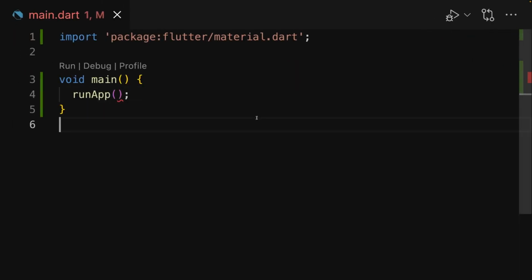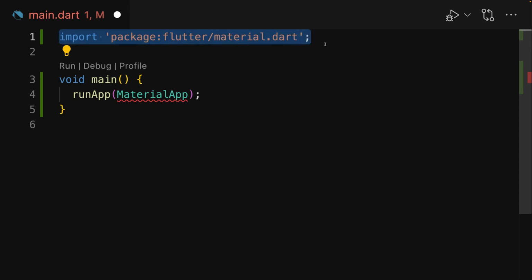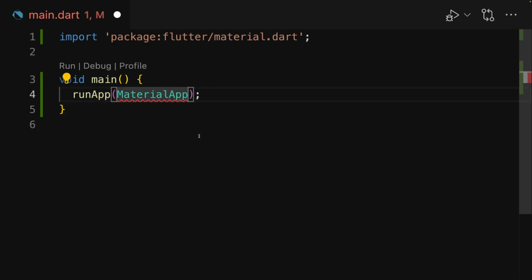And here, from the Flutter widget catalog, we have to use at least 2 core widgets offered by Flutter to have a basic user interface. And the first widget, which we want to use for that, which we therefore pass to run app, is the material app widget, written like this: capital M at the beginning and then capital A inside of the word. This is one of the widgets provided by Flutter, and we have access to it here because of this import. So the same package that in the end gave us access to run app also gives us access to all these core widgets like material app.